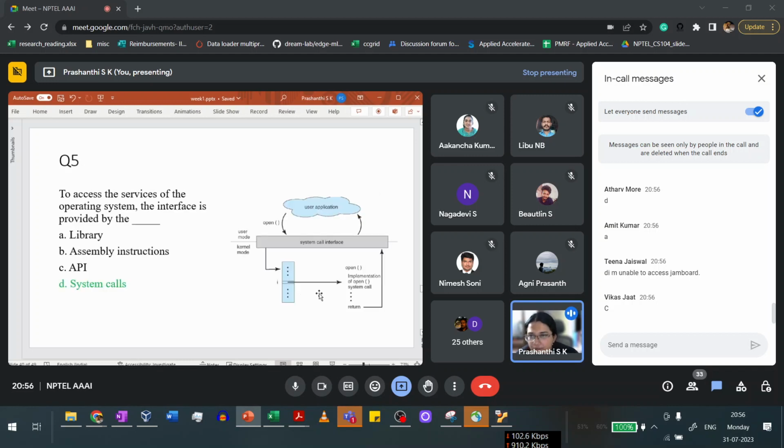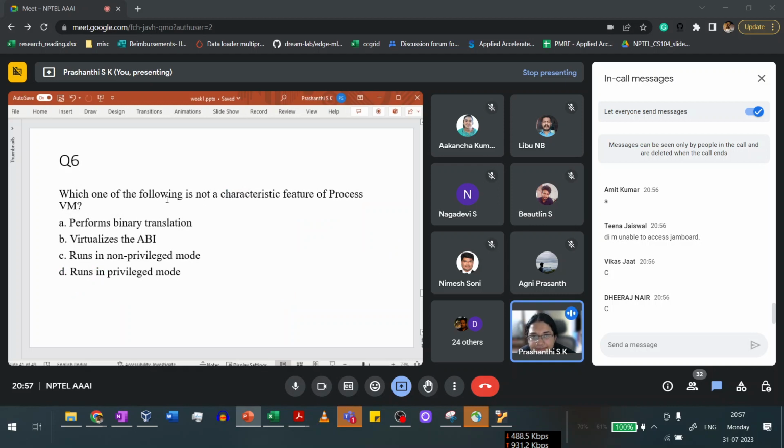So the answer is system calls, and this I think was not in your slides, but it's a useful diagram to have in your mind, right? Whenever the application needs certain privileged operations, it asks the operating system, can you do this for me? And that is through a system call interface. So there is this notion of a user mode and a kernel mode. The kernel mode is the privileged mode. For instance, if you have a file open that you write in whatever API that you use, Python or whatever, ultimately it will go into a system call, which also coincidentally happens to be called open, and the OS will shift to kernel mode and implement this functionality for you and return back control to the user application. So it's basically like asking a more privileged person to do whatever you need, right? That's about it.